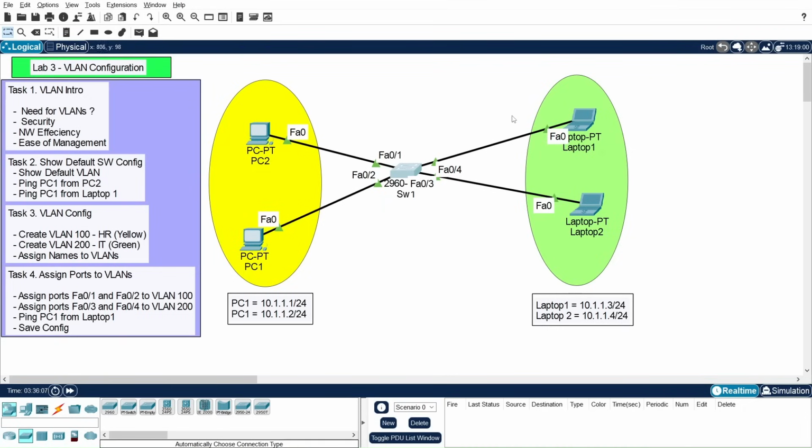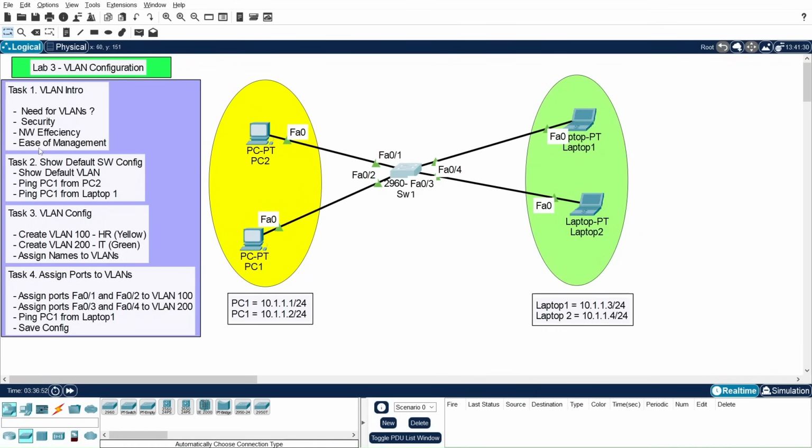But when we create VLANs, and laptop 1 and laptop 2 are in one VLAN and these devices are in another VLAN, then the broadcast is limited to only this VLAN. These PCs do not see the ARP request of laptop 1 anymore. So in this way, network traffic efficiency is improved because unnecessary broadcast traffic is not sent to unintended devices. We can also say that by creating VLANs, we are creating multiple broadcast domains. So now we have two broadcast domains, 1 and 2.